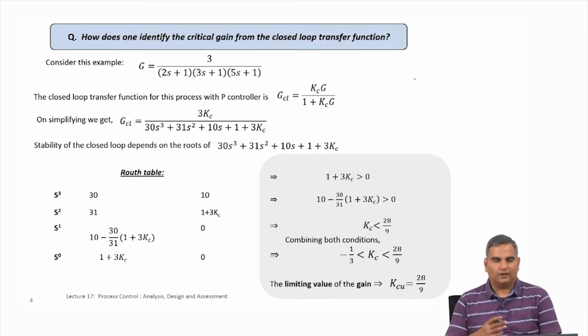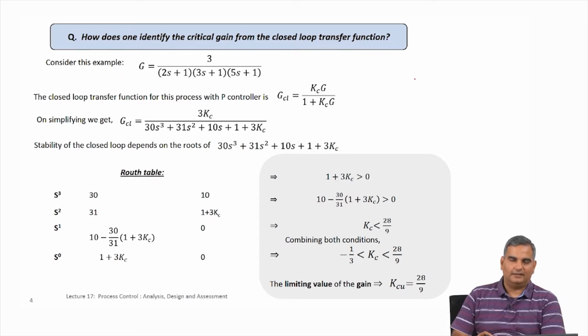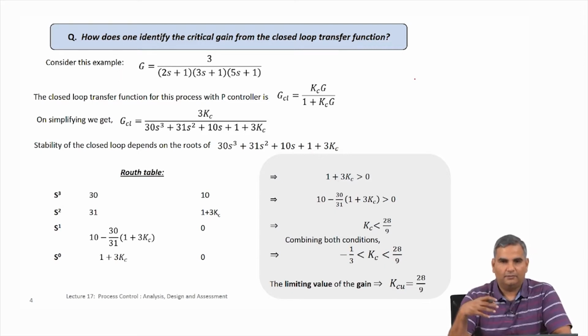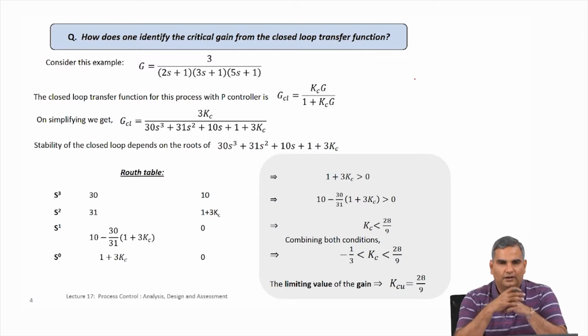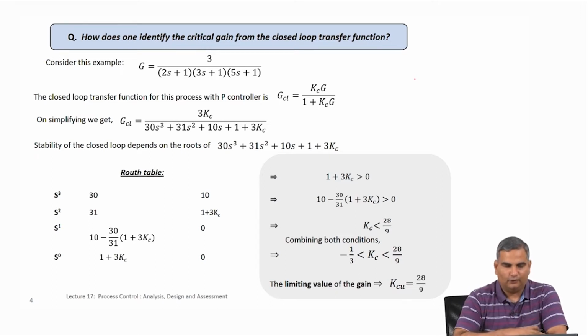Okay, so now that is all good in terms of intuitive understanding and the theory behind how we are going to do this. But how does one actually find the critical gain, right? So you cannot really go to a physical system and implement a P controller and then keep changing gain and keep watching the output till a steady oscillation is set up. This might have been done many years ago, but right now this is a very poor way of doing this and no one does it that way. So there must be some mathematical way of doing it.